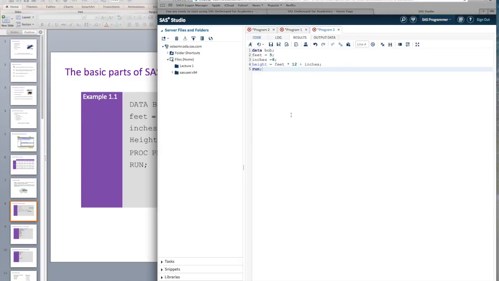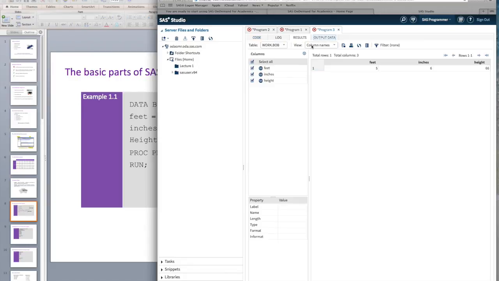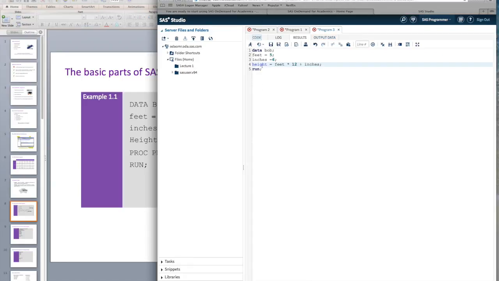Next thing we have to notice is that you notice how this feet is black, but this height is blue. Why? Because with feet we're manually inputting the data point. However, this height is a derived variable, that's going to be in a numeric format. If you go here, you see how height is a numeric variable, as are inches and feet. It's very important whether SAS takes your data as numeric or character. So in this example, they're all numeric, and you can see it in your code as well.